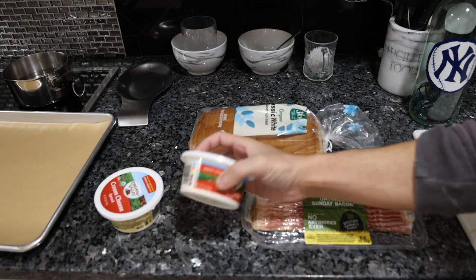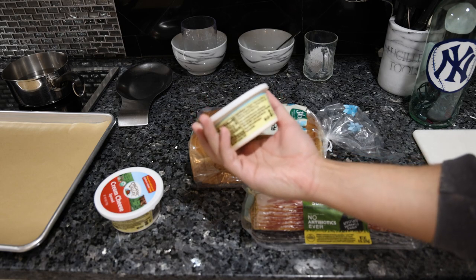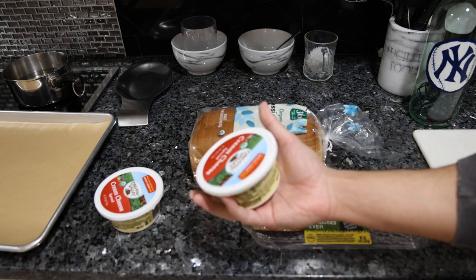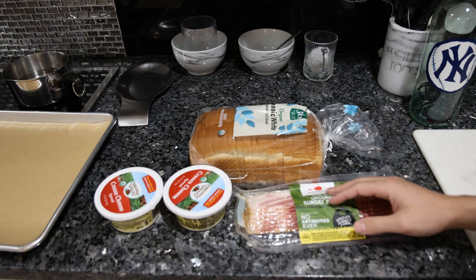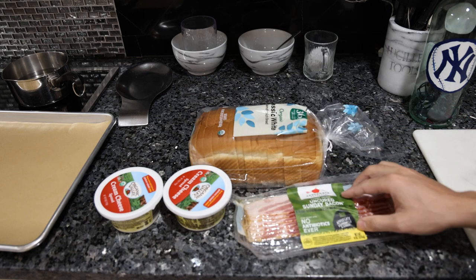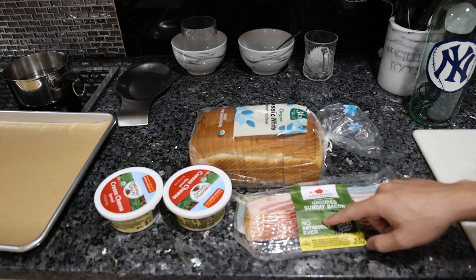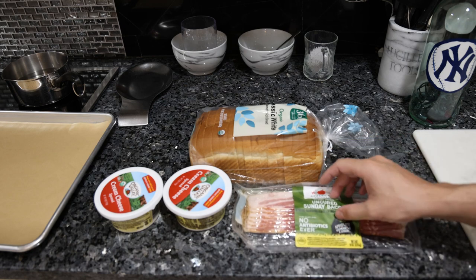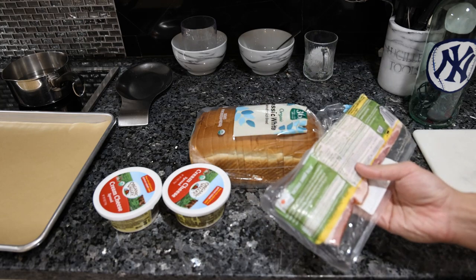The cream cheese is organic, but there are still some ingredients in here that you definitely don't want, like locust bean gum and cultures that aren't natural. It's definitely not 100% grass fed. The bacon isn't organic — I didn't actually notice that. Usually I get the organic bacon, which honestly isn't much better, but they're being a little deceiving with this packaging. They put green on it, so I didn't notice because the USDA organic logo is usually green. Very, very deceiving.